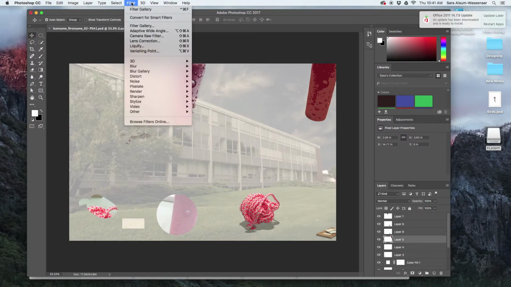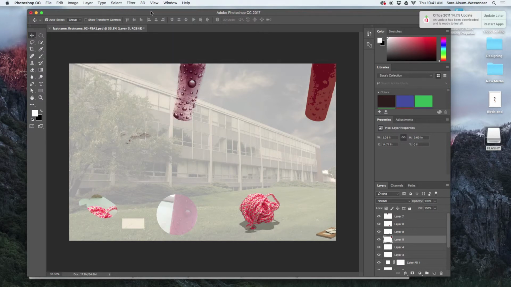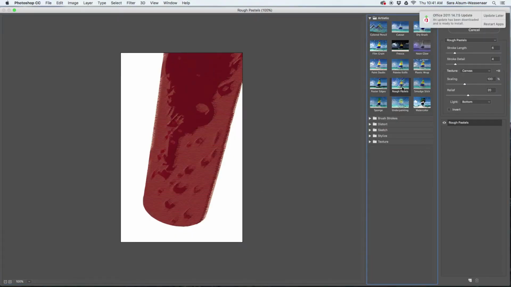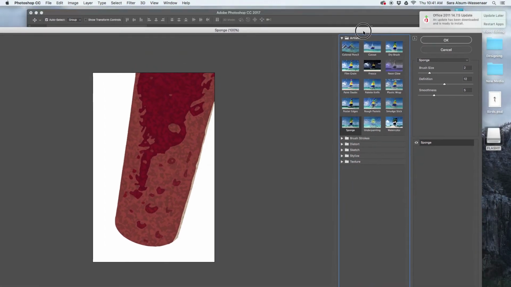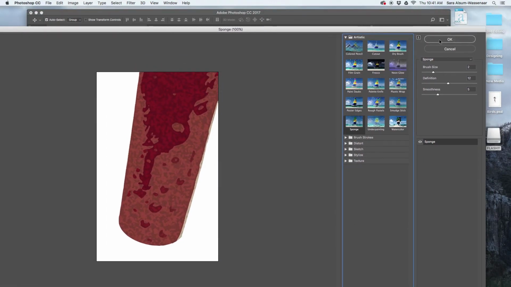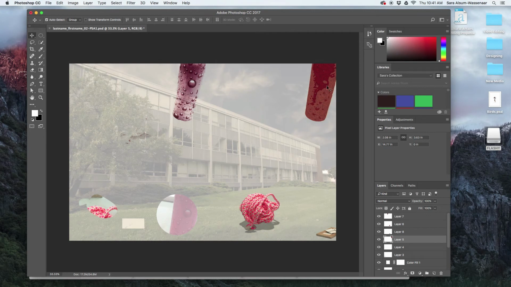Again, we went to Filter Gallery, and these are the things that are within the filter gallery, but I like doing just the whole filter gallery because then I can see an example of it, and I can test out a bunch of different ones, so that's kind of fun. And then whenever I'm done, I can click OK, and then it will apply that one to it. Again, this is a destructive style of editing, so you want to make sure that you're not doing this too much because it is degrading the pixels here, but that's kind of a fun thing to do as well.